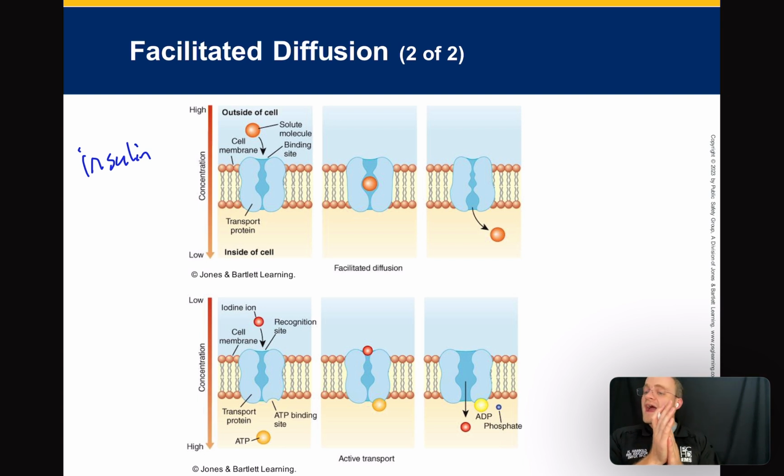With active transport, you're typically transporting something against a gradient, or you're transporting something that's charged, and it's having to pass through something that doesn't really like charges. There's some type of circumstance going on to where you're going to need a little bit of oomph, a little bit of push, a little bit of energy to get this thing through the membrane. In this case, we tend to use ATP to do that, right? ATP is our currency of energy. It's the dollars and nickels and dimes of energy in our body.